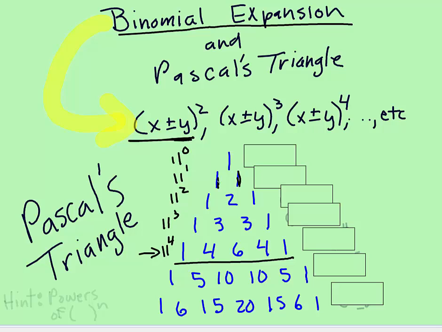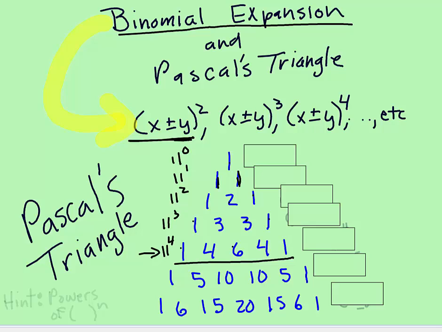Because if you notice, this level right here, 0 plus 1 is 1. 1 plus 0, that invisible 0. That's why on the outside, all of them are 1. Then on this next level, 0 plus 1 is 1. 1 plus 1 is 2. 1 plus 0 is 1. Next level, 0 plus 1 is 1. 1 plus 2 is 3. 2 plus 1 is 3. 1 plus 0, 1. 0 plus 1 is 1. 1 plus 3 is 4. 3 plus 3 is 6. 3 plus 1 is 4. 1 plus 0 is 1. And so forth. So I hope you notice that pattern.